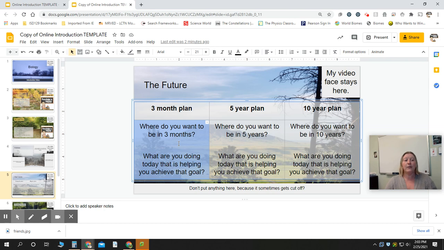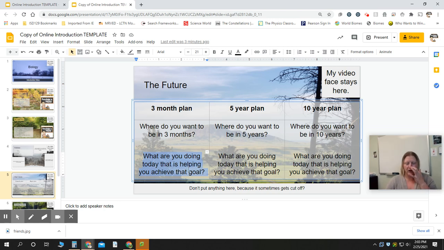If it's the beginning of the school year, maybe their goal is to pass all their classes. These don't have to be rocket science goals. They can be simple goals as long as we are constantly working towards something achievable. Like, if your goal is to graduate, are you actually working towards graduation?